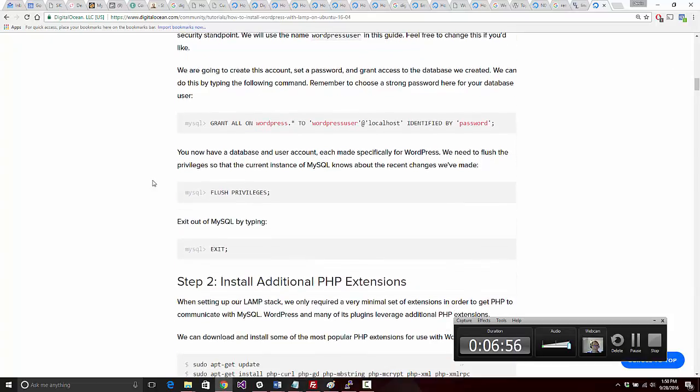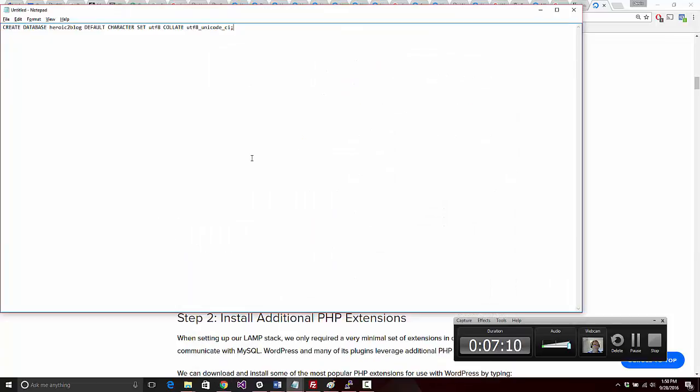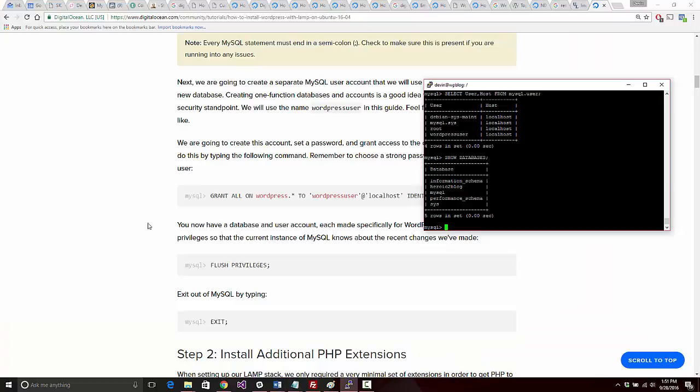I grant those permissions again on Heroic 2 blog, give it my password to the user I'm setting up. Okay, I'm going to switch that to my blog name, switch this to the password I'm using, and we punch that in.